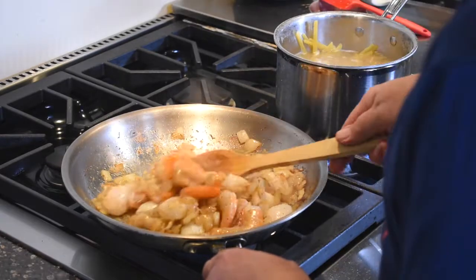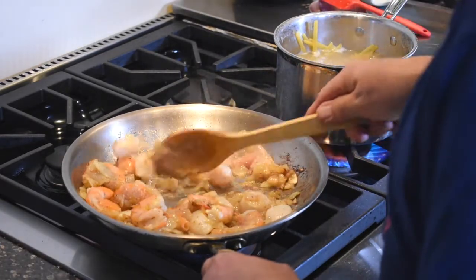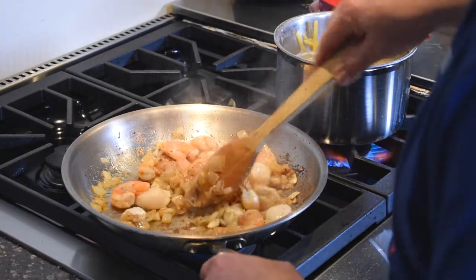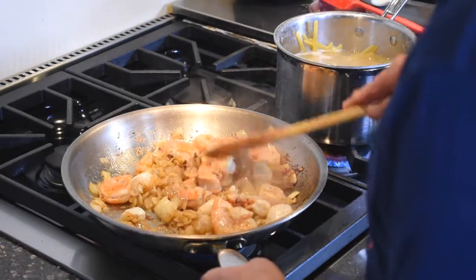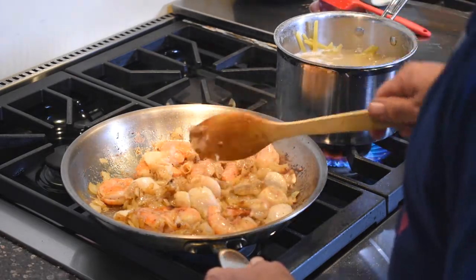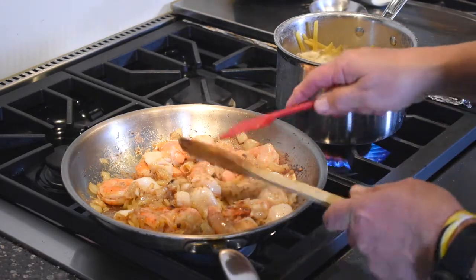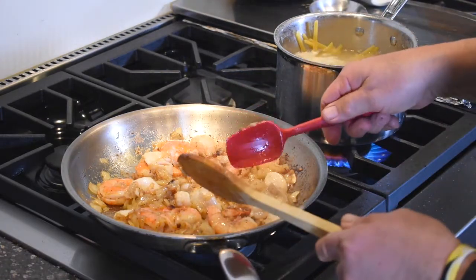The shrimps will turn pink and you'll know they're cooked. They've all been deveined. They're all clean. I don't want to bore you with all those steps, but that is part of it. You've got to clean the shrimp.